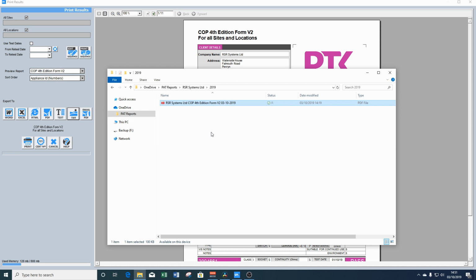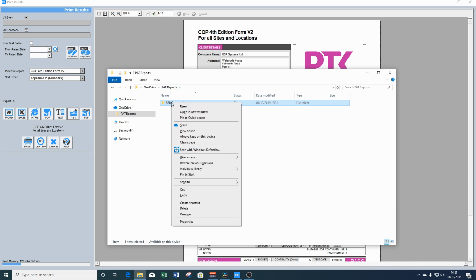If you're a contractor, you're probably going to want to send your customers their reports via email, in which case you just attach any PDFs you created to the email and send them that way. I, however, have saved my reports into a OneDrive folder, which is a cloud storage solution. And if I click on the Pat Reports folder, I can choose to share a specific folder with another person.